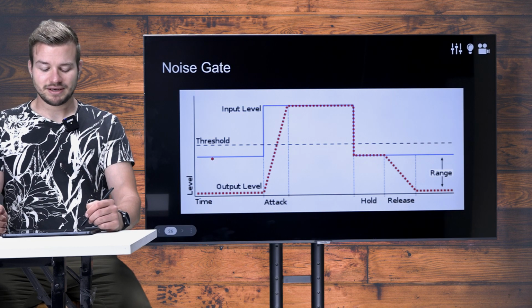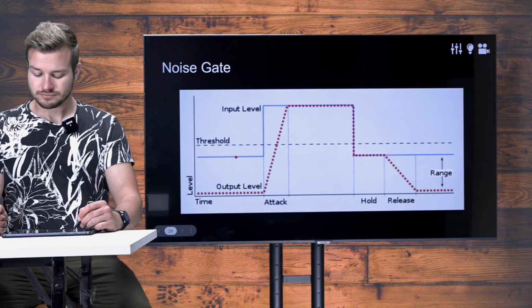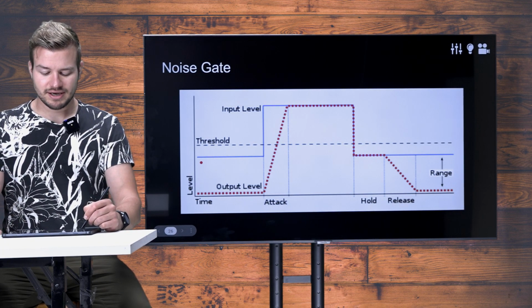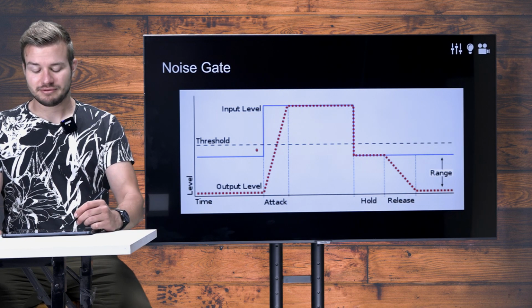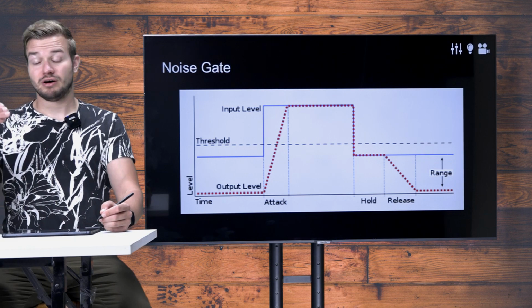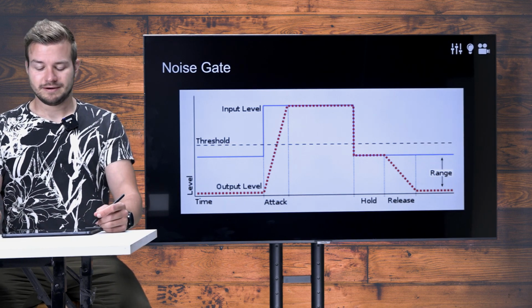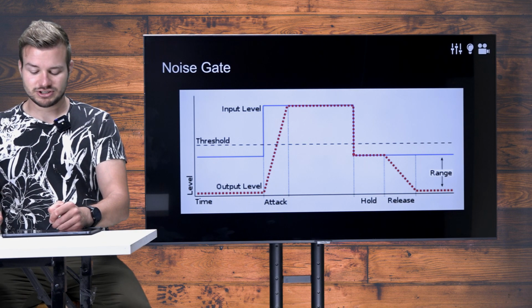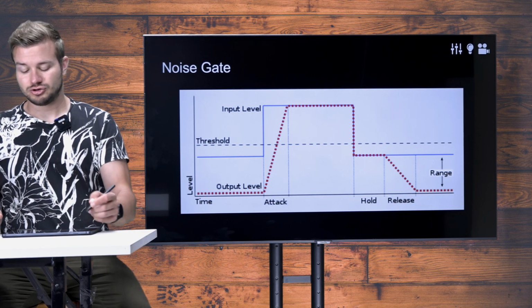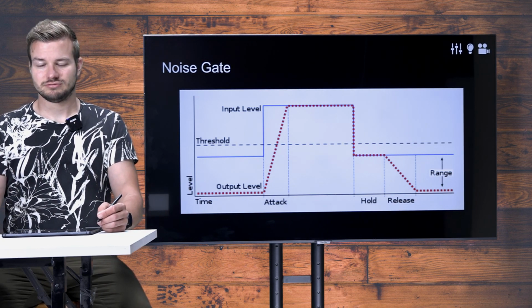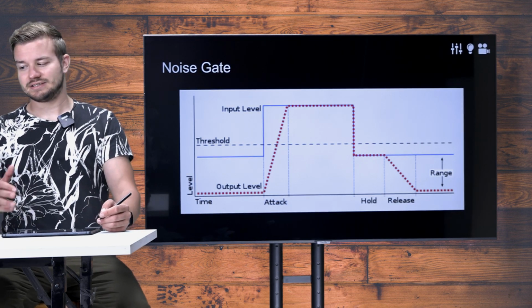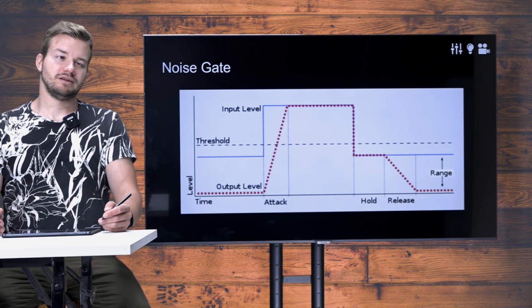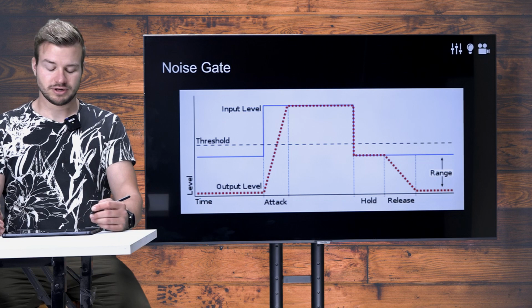The snare signal might be coming in here, and we set the threshold over that snare signal which is coming into the kick drum mic. This would then be the point where the kick drum hits. Then the level would be above the threshold, so we could hear the kick drum signal again, and when the beat of the kick is finished, it drops below the threshold again, so we turn off any other noise, snare sound or whatever coming in here. So I think the gate is a pretty important tool to reduce audio bleed, to reduce signals coming in from other sources which we don't want to have in the mic.